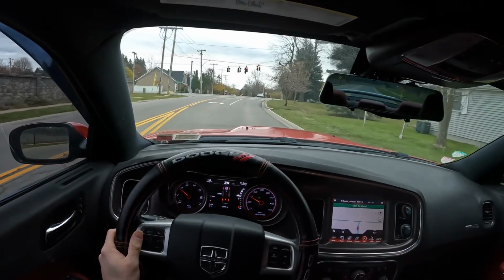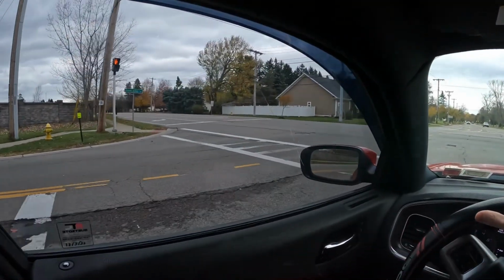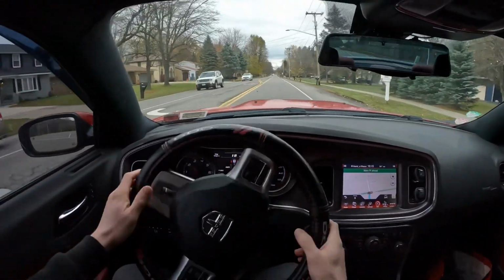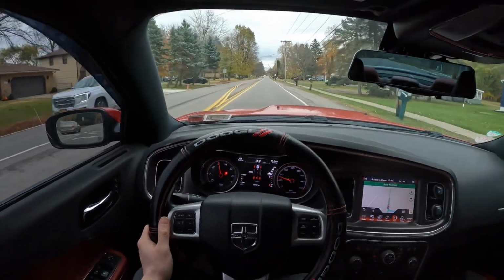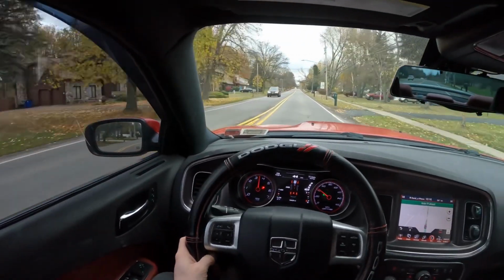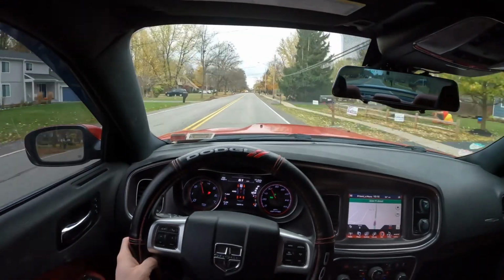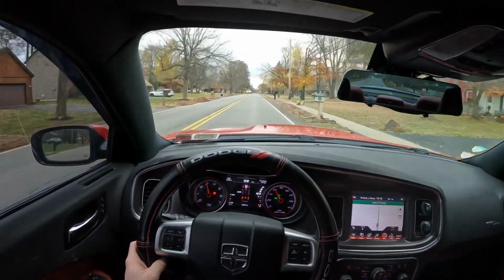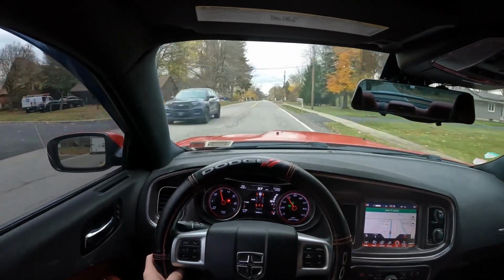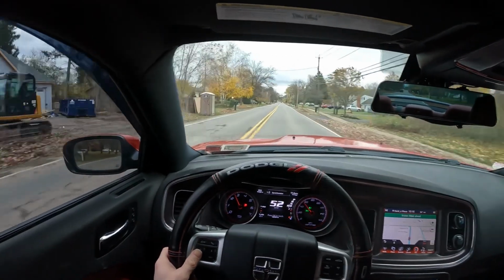So next we're going to talk about fuel efficiency. So this car gets on average, I'm just going to say like 12 to 13 miles per gallon is what I'm getting right now. The car is mostly in all-wheel drive. When it's in rear-wheel drive, I would say it gets maybe 1 or 2 more miles per gallon. So let's just say it gets 13 now and it gets about 15 when it's in rear-wheel drive. So technically you're taking a hit on the fuel efficiency part, but honestly, guys, I don't really care about the miles per gallon, so I just want my car to perform well.